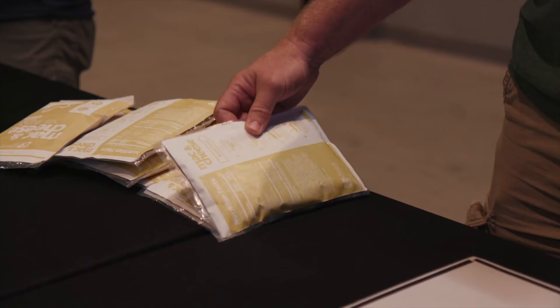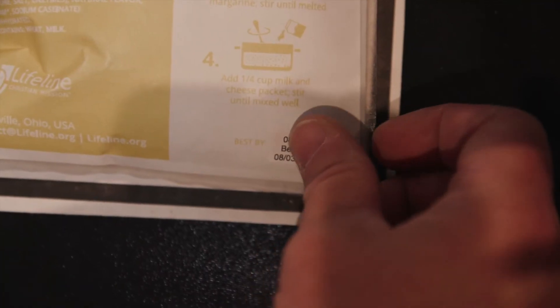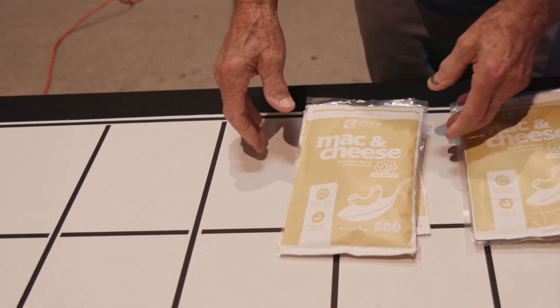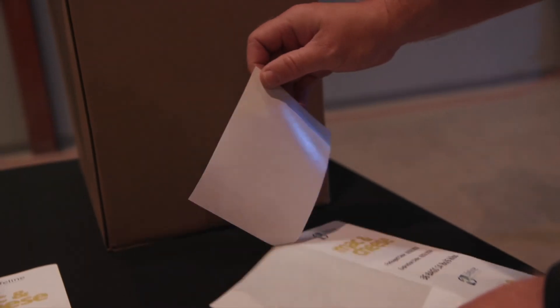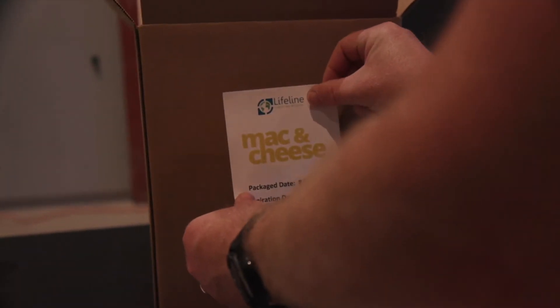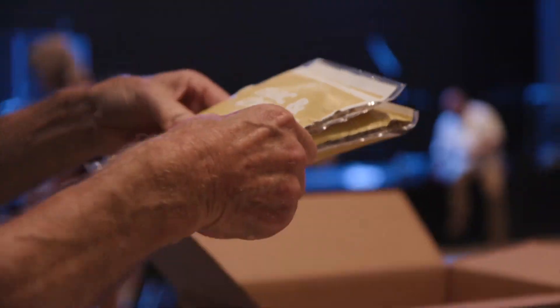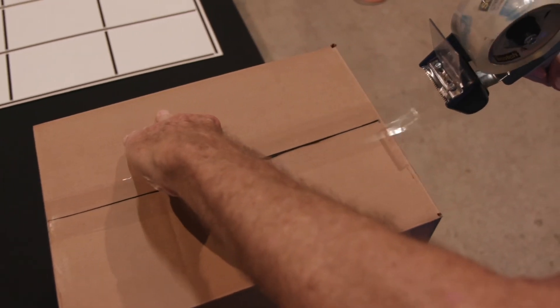Finally, we have the boxing grid. As the bags are placed on the grid, please attach the small expiration date sticker to each bag. Place two completed bags on each of the 18 spots for a total of 36 bags on the grid. Now before we fill the box, attach one large date label to the designated area on the side of the box. Now we're ready to fill that box up. Place 36 flat bags, four to each level, and tape that box shut — and you have just completed 108 meals.